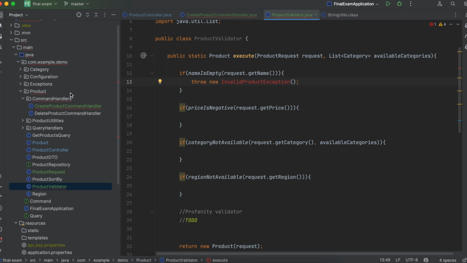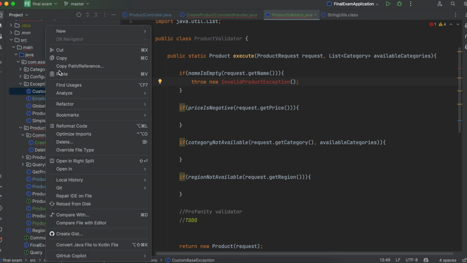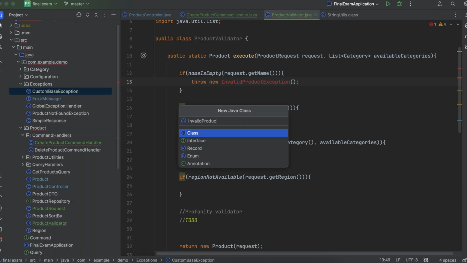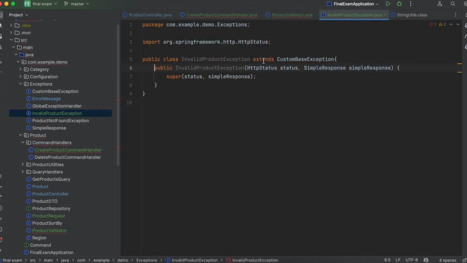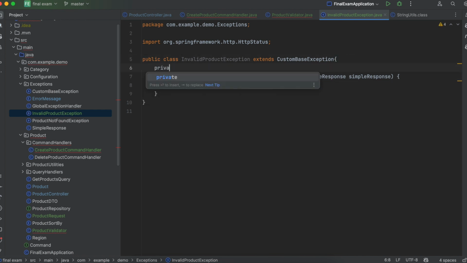So let's create that exception. And we've already abstracted our exceptions pretty well, so this should be really easy, right? So extends CustomBaseException. There's our constructor. We are going to add our logger.